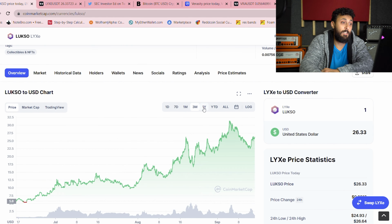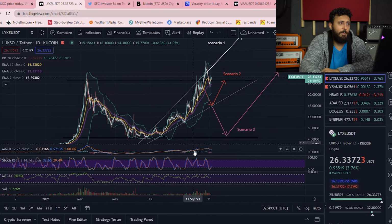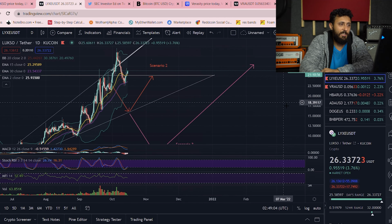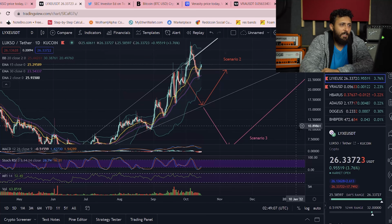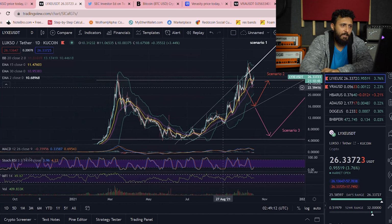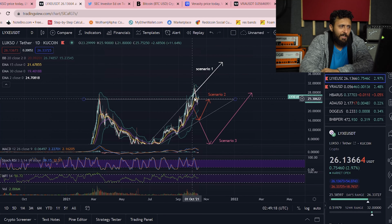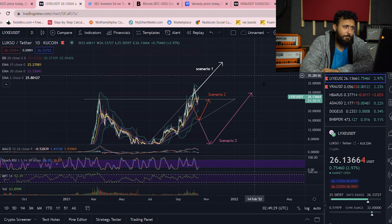And as you can see from like a 3-month perspective, this is looking really good. It's a very healthy looking market so far. And I wanted to go back and give an update because people in the comments asked for an update on our technical analysis that we gave earlier. And I stand by it. This is pretty solid technical analysis when you're looking at it from a perspective of, let's say, scenarios. And it's looking like we're going to be scenario 1 over 2 or 3. We're not going to be breaking below, I would say, the $20 range. I don't think that's foreseeable in our future.